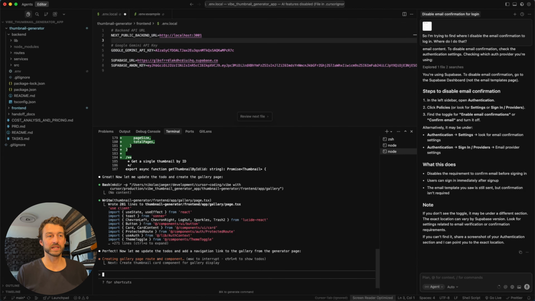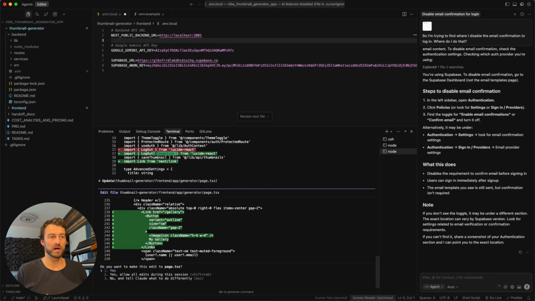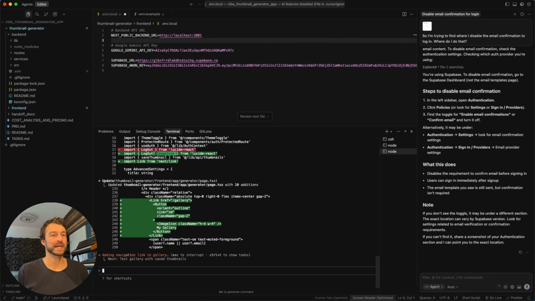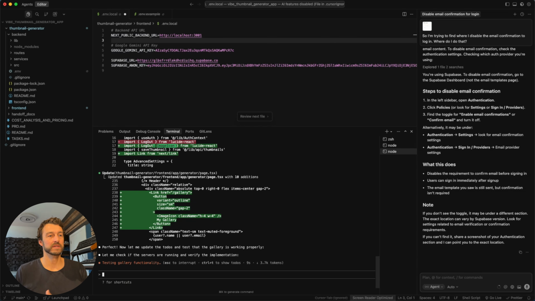And now I'm excited that we're actually going to create this gallery view that can pull and fetch the data from our Supabase table, the thumbnail table, and add it to the gallery in the front end so we can see that. Once the agent is done, we're going to log in again into our account and have a look if we can see that gallery view. So what we're basically tackling at the moment is the R from CRUD, which is read. So we are implementing a read function. The gallery, the front end, can read through, again, an API route, the table in the backend.